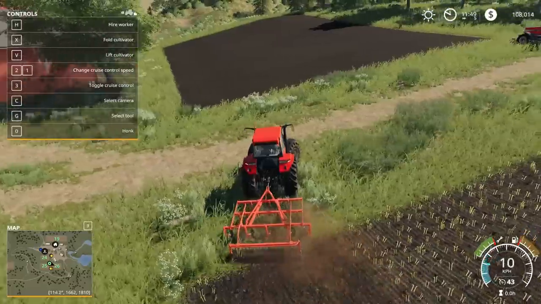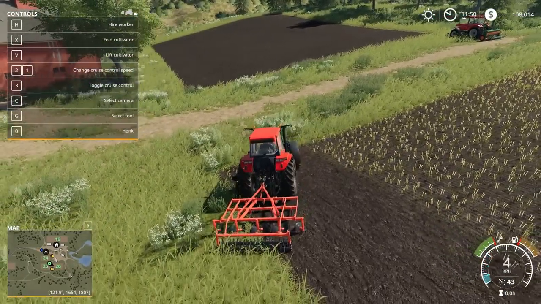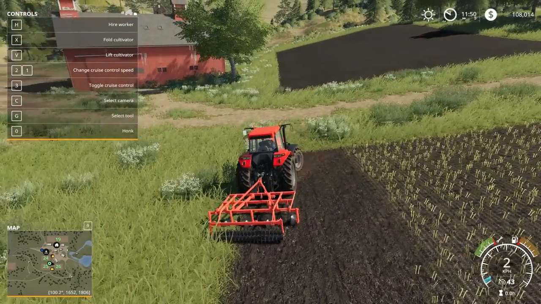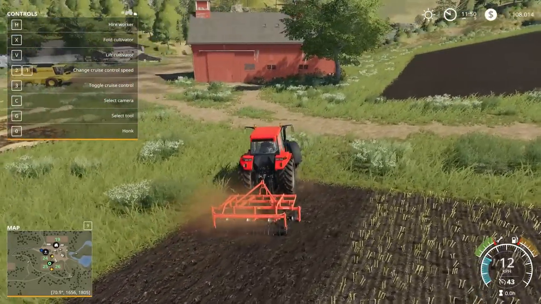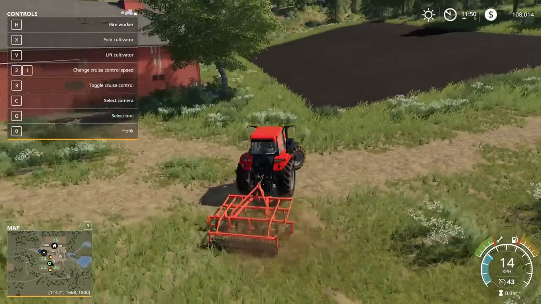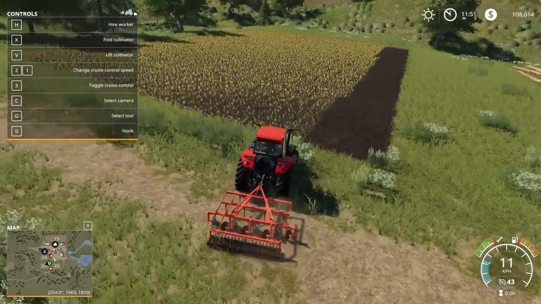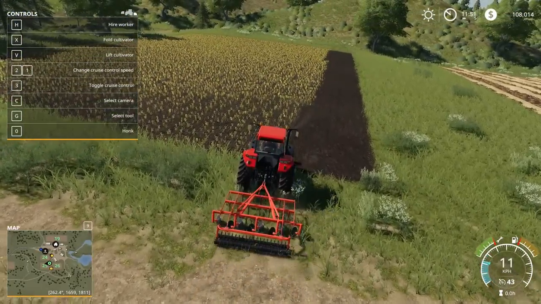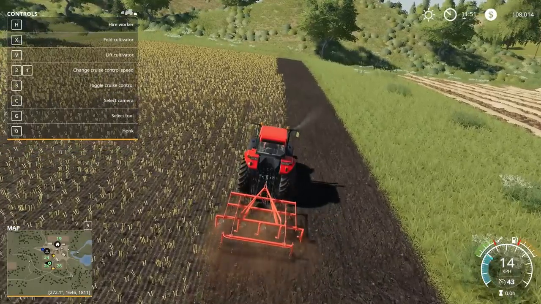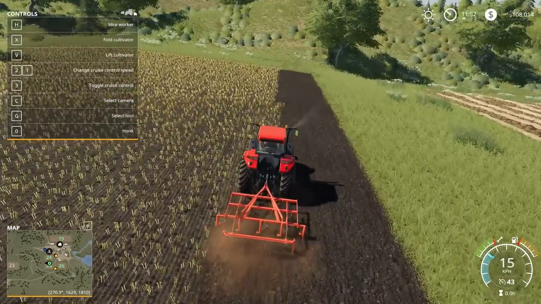Can we do this backwards? No, see, you can't do it backwards. I tried that earlier with a different machine. You have to go forwards with these machines, at least as far as I can tell. They don't turn worth a damn either. They really don't, but what are you going to do? Maybe I should turn to the right and give myself a bit of room to turn around instead of just trying to turn around like on a dime. Might be a good idea.